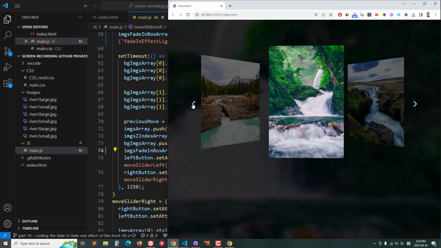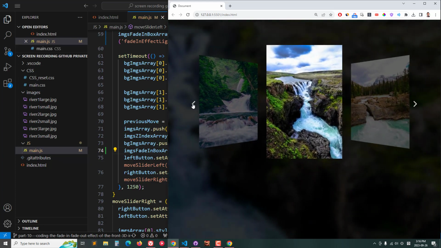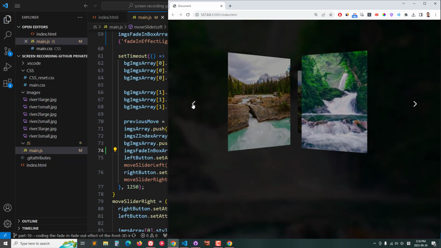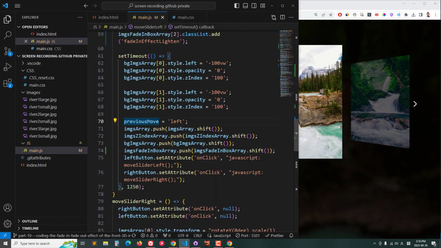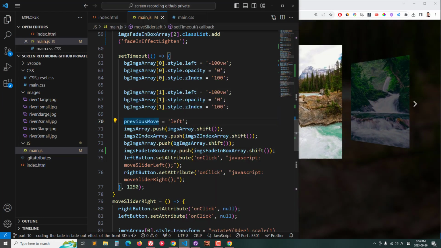So check it out. Once, twice, 3 times, 4 times, 5 times, 6 times. Great. Did I have to do anything in set timeout? No, that is set timeout. So that's done for the left button, move left function.